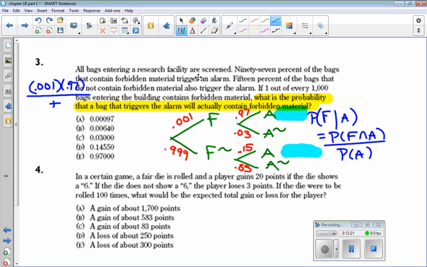So that's going to be whatever number that is. I think I got 0.00097 plus whatever this probability is, and I got 0.14985. What did I do? So 0.999 times 0.15, 0.14985. Okay? And then when I go ahead and do that calculation, I got close to this answer. Double check me though. Did you?